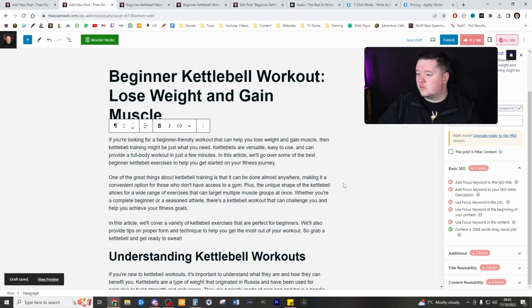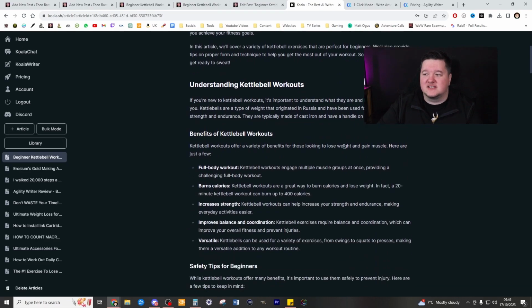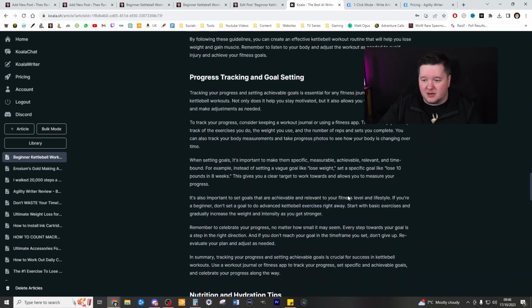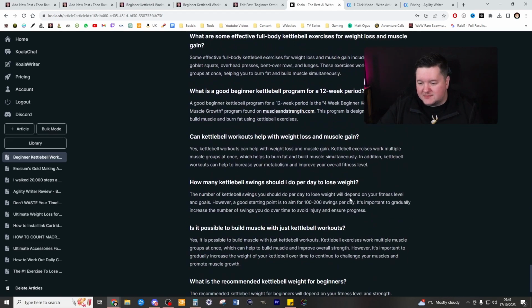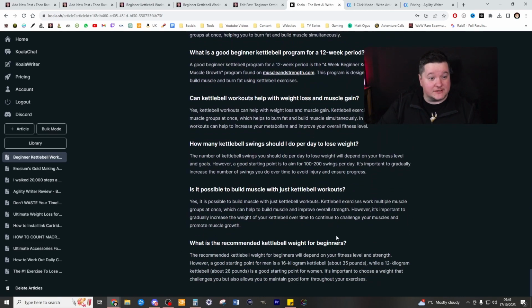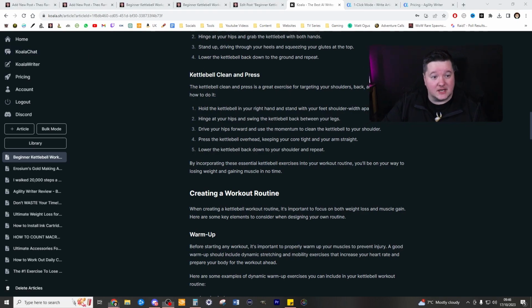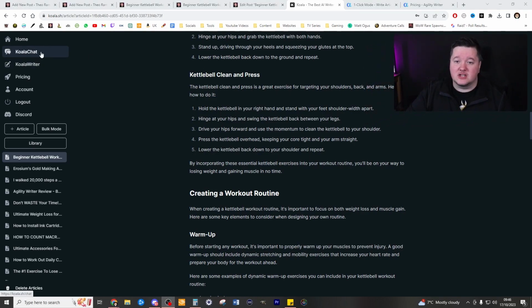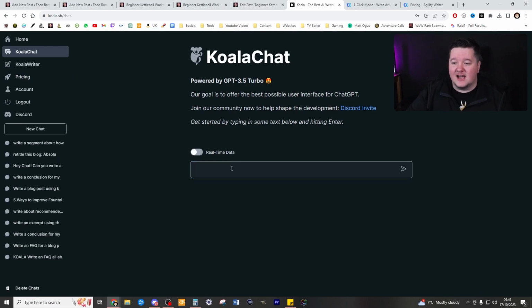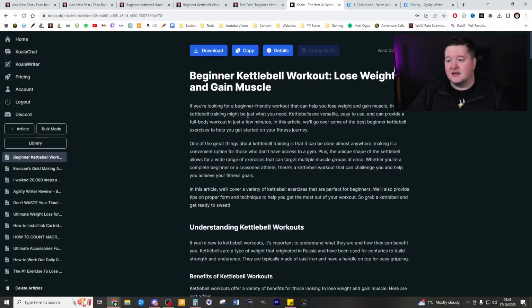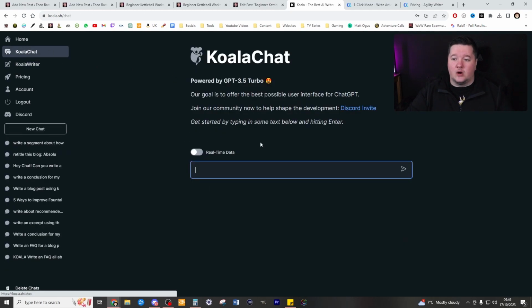Okay, now for us to be able to get image prompts from Koala Writer, it doesn't get provided in the Koala Writer service of writing the article. If you look all the way through to the bottom of this article, there is no image prompts, there is no title suggestions, there is no anything at all. You need to actually go to the actual Koala chat on the right side there. So if I move this webcam a little bit, go to the Koala chat like that. We can actually ask Koala chat to produce it for this. So let's just quickly grab the title here and ask Koala chat to do this.